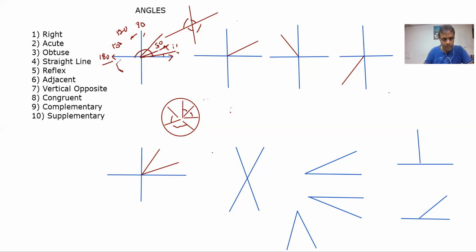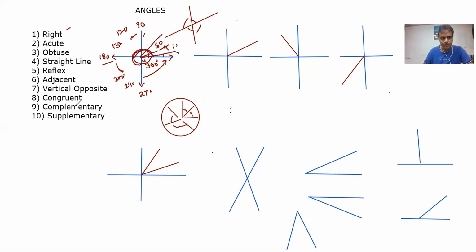And then we keep moving and forming higher angles, say 200, 240, and then we make 270, right? So when we complete 3/4 of the cycle, we have made 270 degrees. And finally, in the last leg, when we reach the reference line, we have made the full 360 degrees, right? This is the total angle formed at this point. Now, having known this basic, let me start defining the different angles.